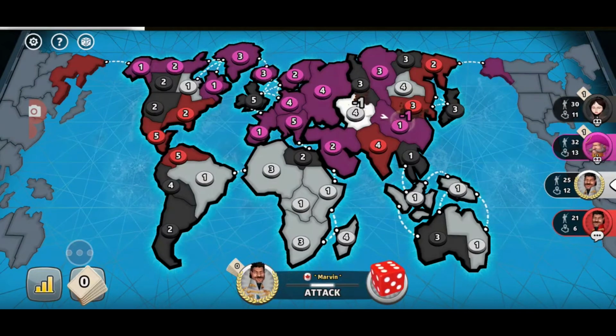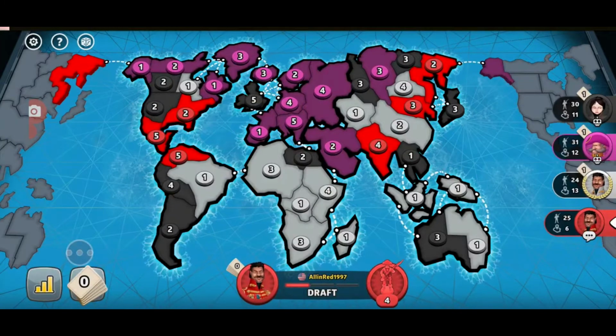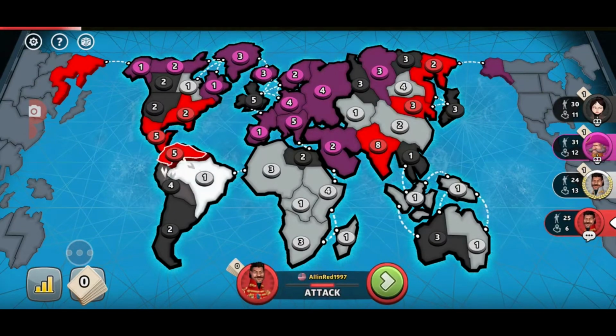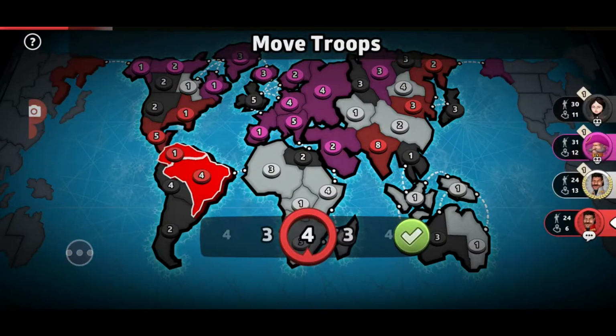Now he practically took me out of Africa and Australia. Actually not just practically, but literally did. So I'm a bit in a pickle here. I'm starting my turn off with four troops. I want to kind of keep an even balance here. I want to keep a check on white, but also you'll notice that I have some weight here to throw at white from the west.